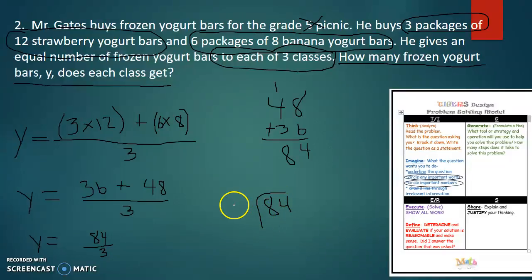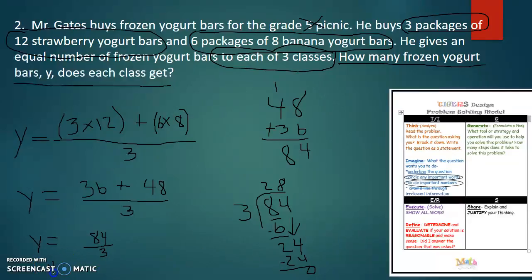and divide by 3. Our strategy for division is, does McDonald's sell cheeseburgers? So I'm going to divide first. How many groups of 3 can I make with 8? I can make 2 groups. 2 times 3 is 6. 8 minus 6 is 2. I bring down my 4 because my 2 is less than my divisor, so it means I have the correct number of groups. How many groups of 3 can I make with 24? I can make 8 groups because 8 times 3 is 24. Subtracting gives me 0.